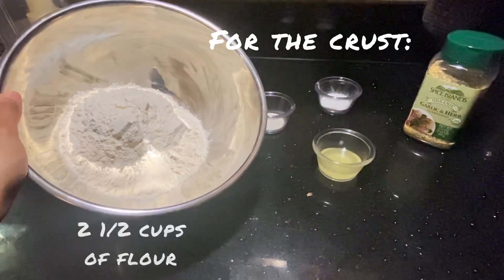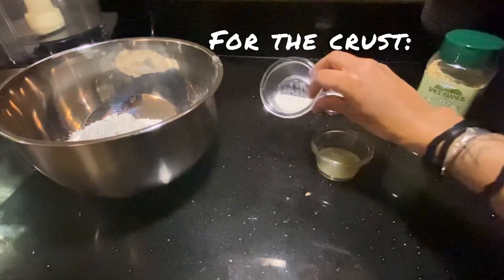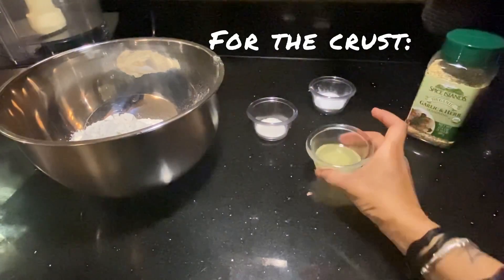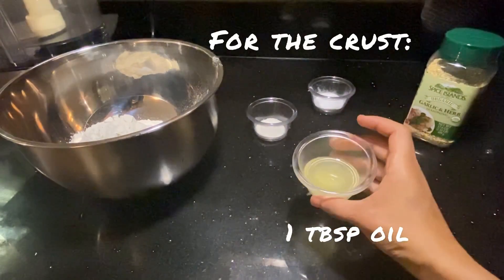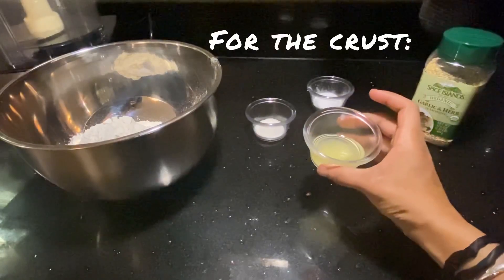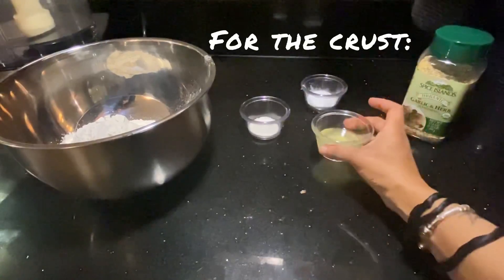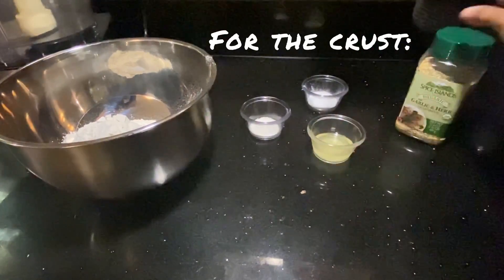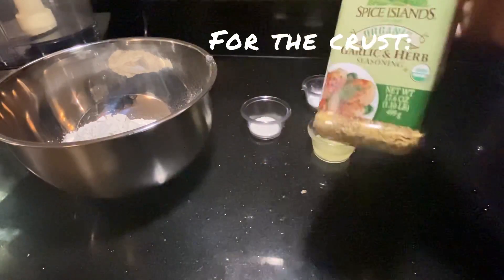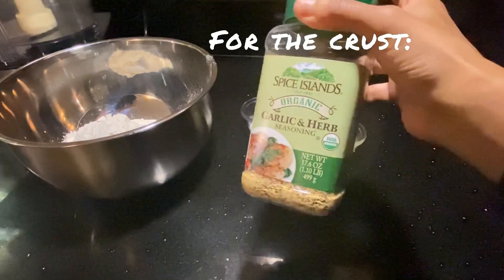You need two and a half cups of flour — whatever flour you want, I'm using all-purpose flour. You need one teaspoon of salt, three teaspoons of baking powder, and one tablespoon of whatever oil you like. Typically I use olive oil, but this is a spiced oil — avocado oil with chopped garlic and ginger, so it's like a flavored oil. And then choose any salt-free seasoning. I love this garlic and herb seasoning that I got at Costco; it was on sale for like $5. I sprinkle to my liking, or till the spirit tells me when.